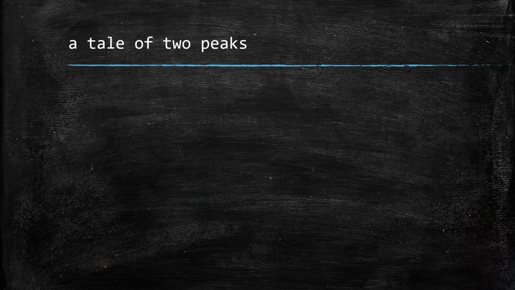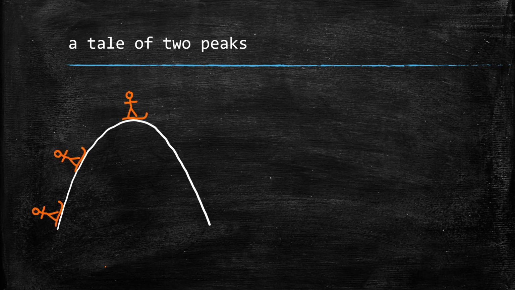So let's begin with a scenario I've called a tale of two peaks. Sorry, it's a little corny, a play on A Tale of Two Cities, and it's not even that fascinating of a tale, but it's a nice context to think about differentiability. So here we have a mountain peak, so to speak. Oh, that rhymes. Anyway, it's covered in snow, and we have a skier being pulled up by a pulley and reaching the summit and just kind of waiting there for the slopes to clear so they can ski down.